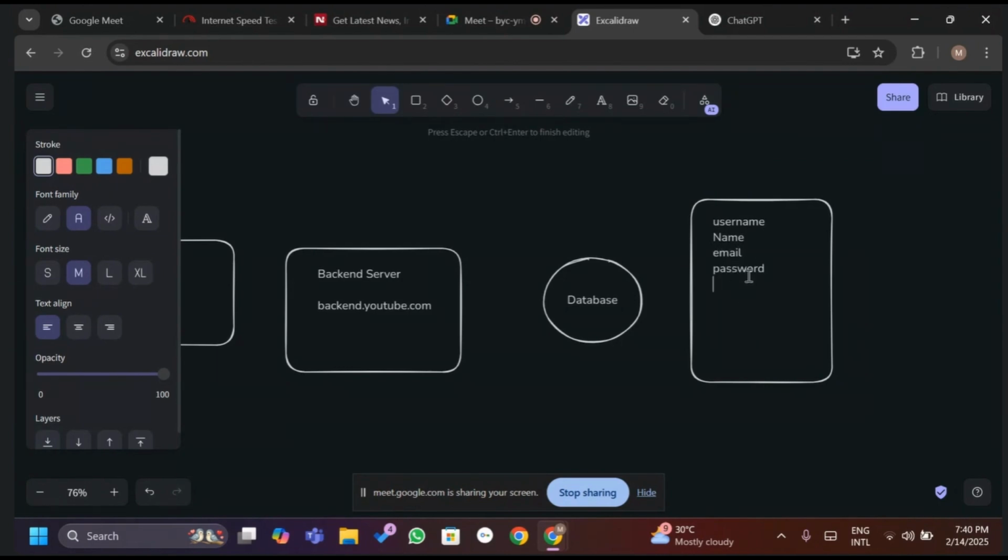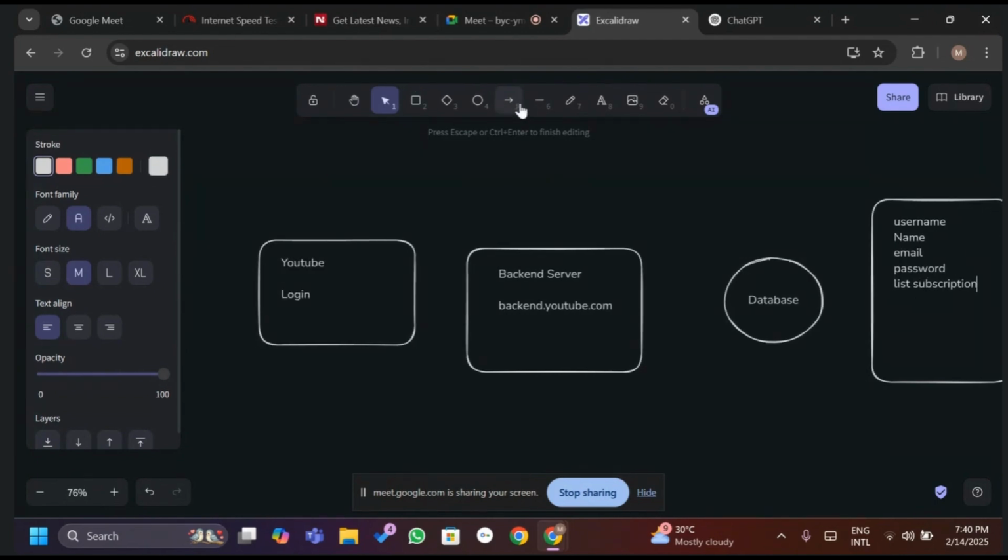And I'll also tell you that it doesn't store the password in plain fashion. Let's say your password is 1234, it doesn't store it like that. It actually converts it into a hash and stores it in that fashion. Then you have the list of all the subscriptions, as I've said earlier, right?